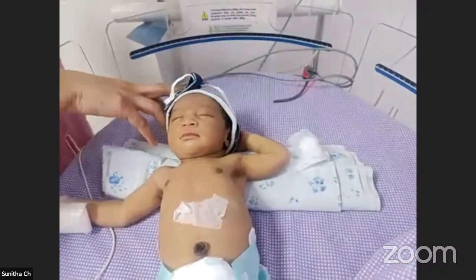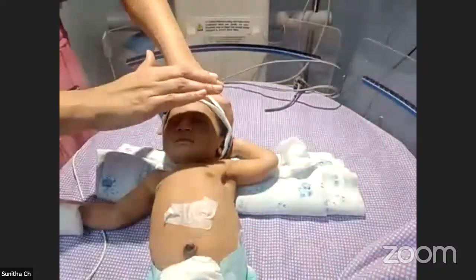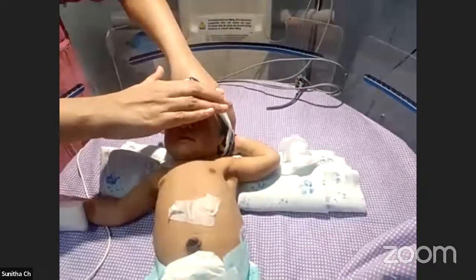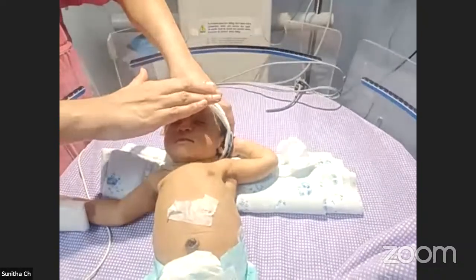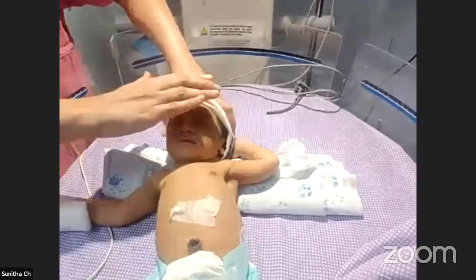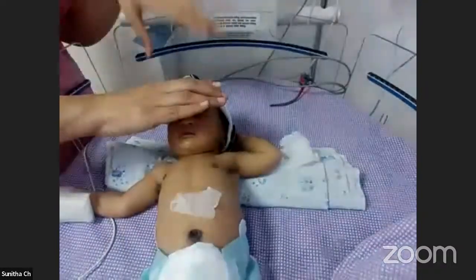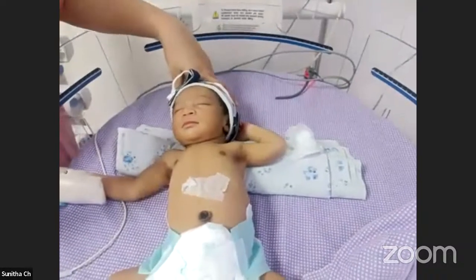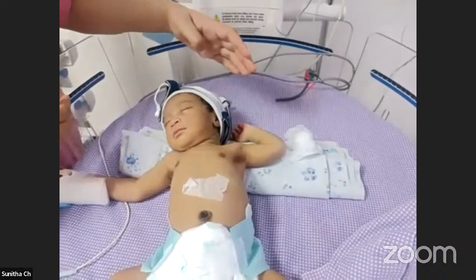One can also check the habituation by using the warmer's light, by blinding the baby's eyes to the light, and then repeatedly you can expose the light, or we can use a torchlight for doing this. Again, this bright visual stimulus must be given once in 5 seconds, and after 3 to 5 cycles, whenever the baby is actually blinking, we may expect the response, or we can ring a bell that can be kept at a distance of around 12 inches from the baby. So this is for assessing the baby's habituation.